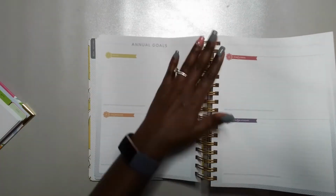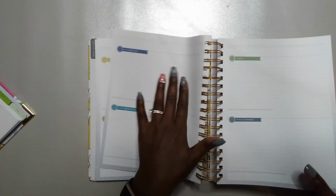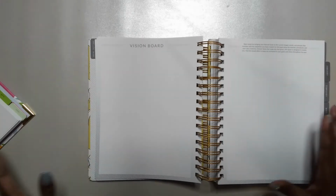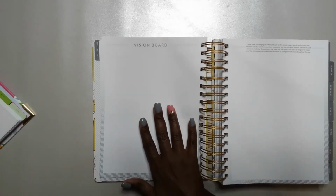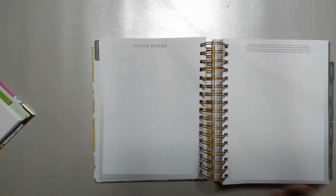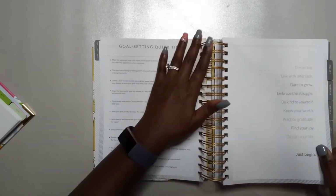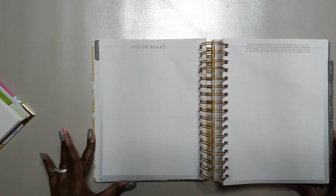And then they have a place here where you can do your annual goals for each of the categories. What I do love about both of these planners is that they both have a color coordinated system, and they both provide you with a vision board. So I love that about each of them. After you've completed your assessment, that's pretty much it for Moxie Life, okay?